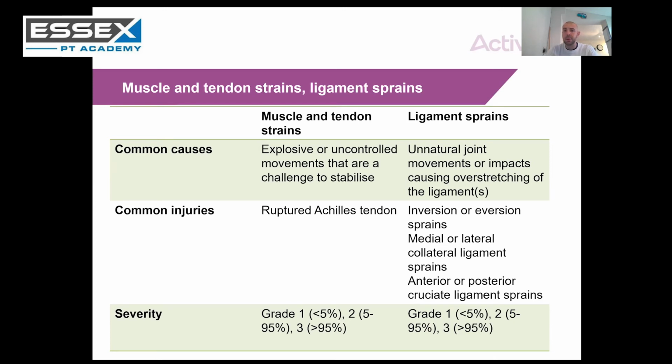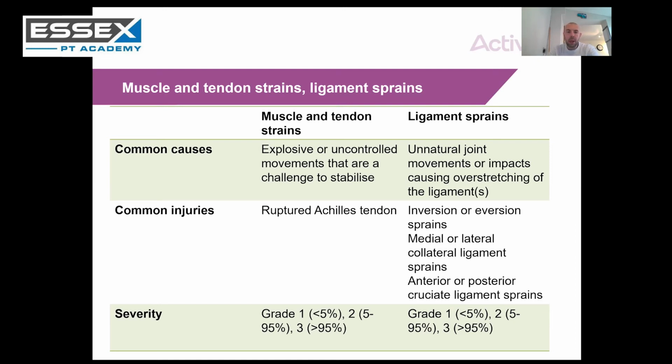Ligament sprains tend to be unnatural movements. So for example, I tore my ankle ligaments a long time ago, jumping for a rebound in basketball, getting bumped to the side and rolling my ankle over. Okay, and I'm sure a lot of you have rolled your ankle. It's such a common one, but you've got the ligaments on the outside of the foot and they can get torn or overstretched. And how far they get torn or overstretched is a grade 1, 2, or 3, okay, in severity. But again, that's something you cover possibly later on, or if you decide to go onto your sports massage therapy course, then we talk a lot about injuries in that.